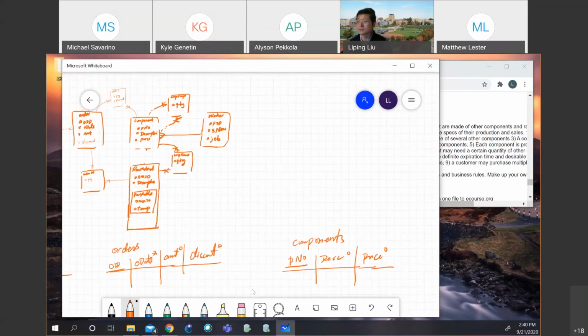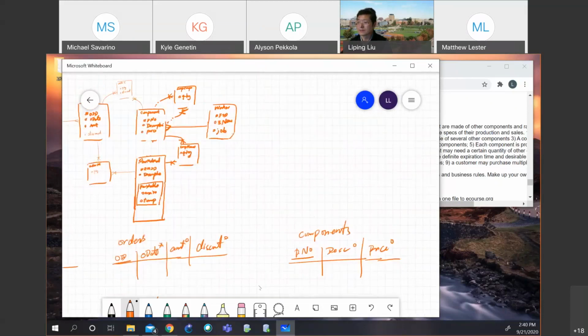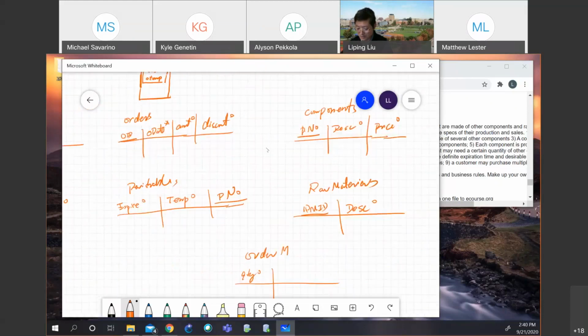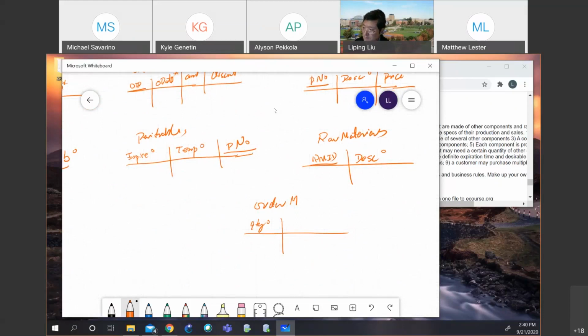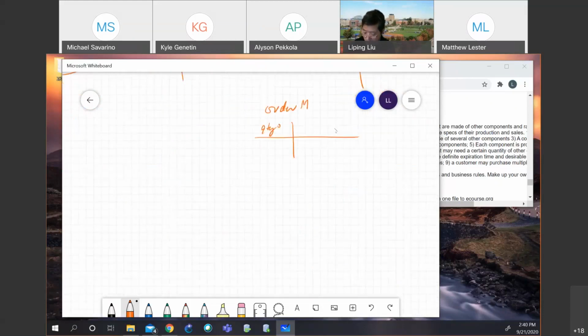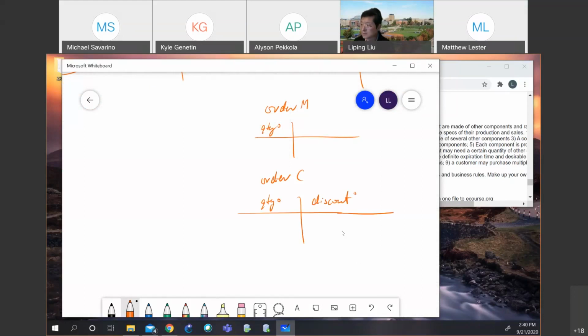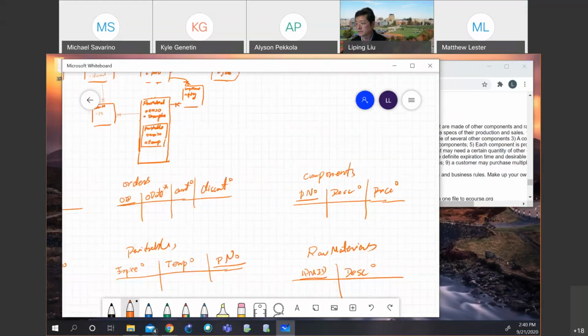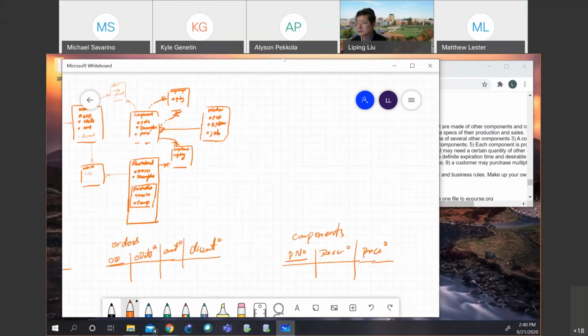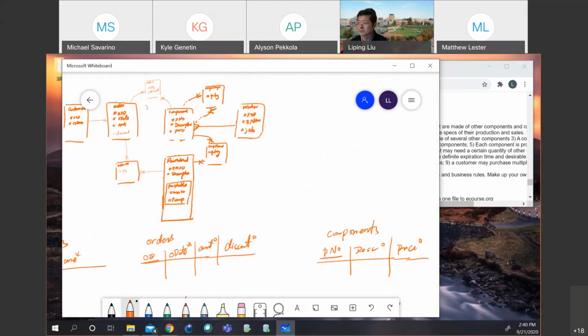Everything's optional, yeah. And then do the same thing for order components. Order components also have a quantity, plus discount. I'm just trying to use whatever I have in this diagram. So that's this one.